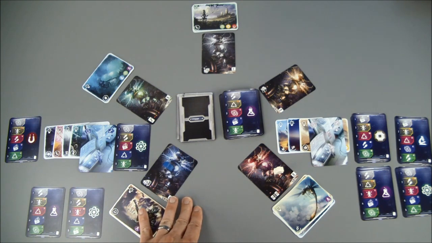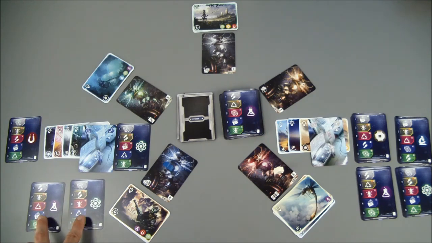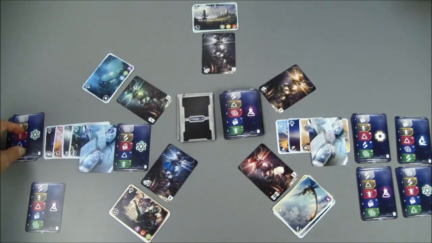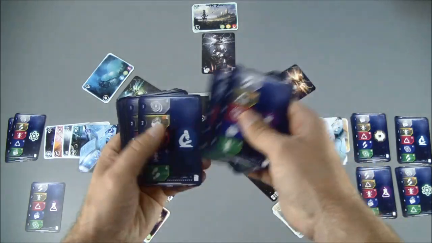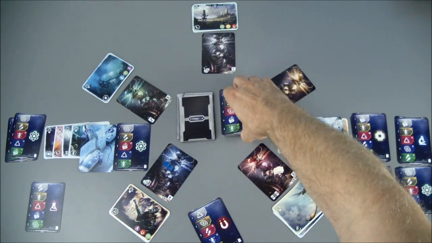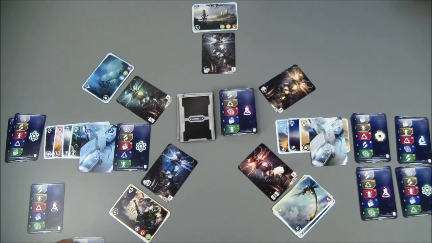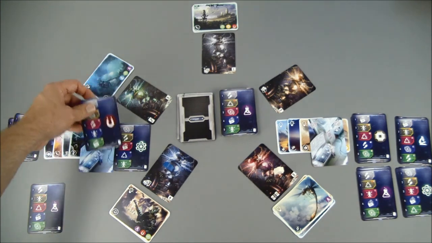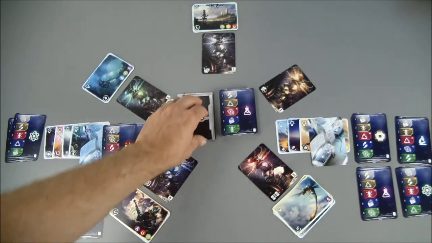Well, I'm on the blue now, so I can recycle or draw 2. I will recycle and grab a magnet. There we go. And then I'll prep, put the magnet on there. So now I'll need to prep this next time, but that's the end of my turn.